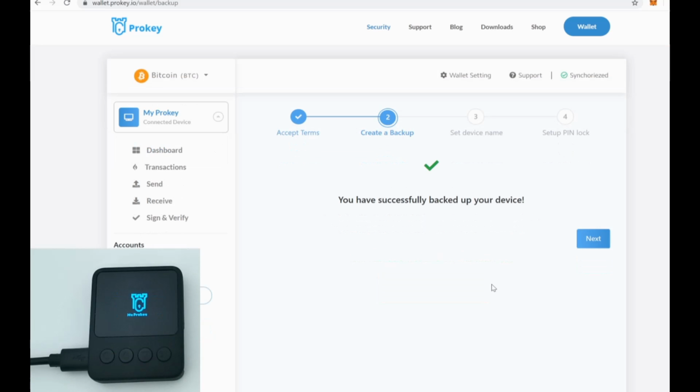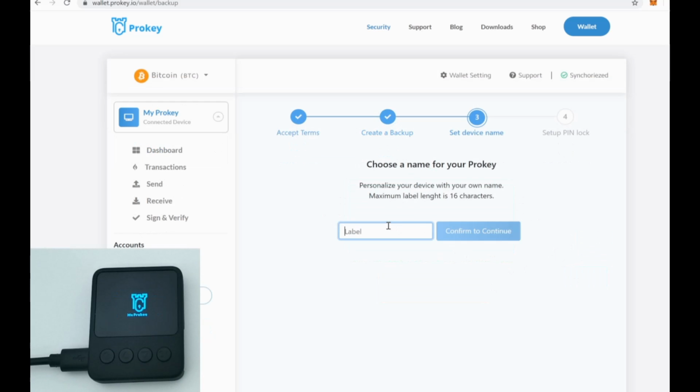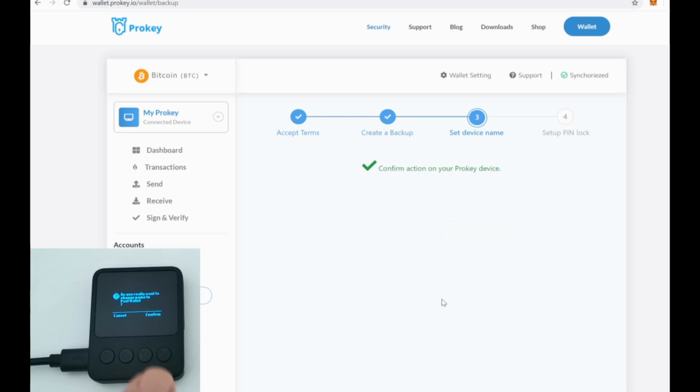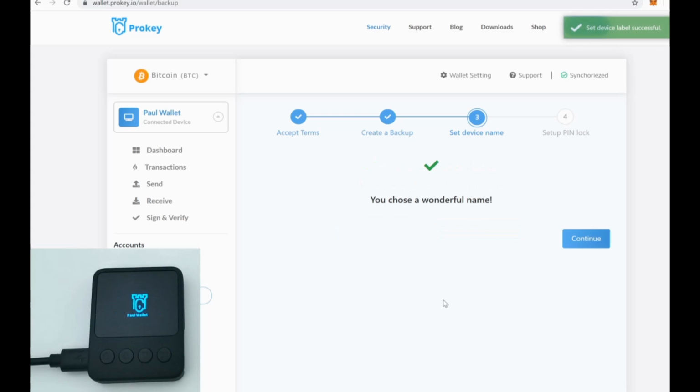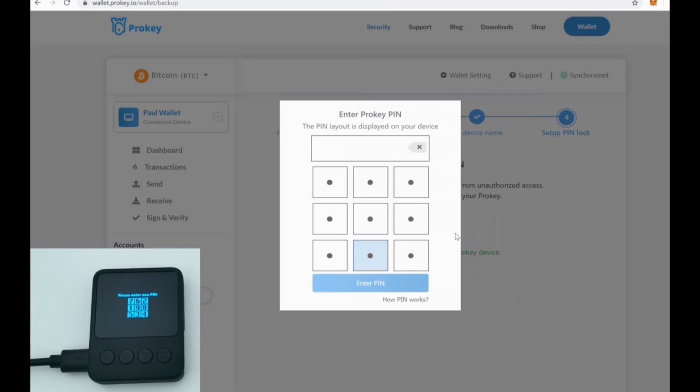Naming your Prokey device helps you to distinguish between different devices. Click on Continue to give your device a name. You will need to set up a lock using a PIN code. Confirm on your device to get started.